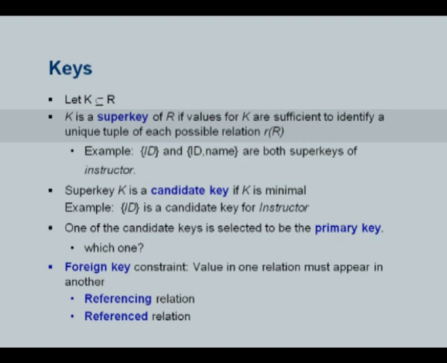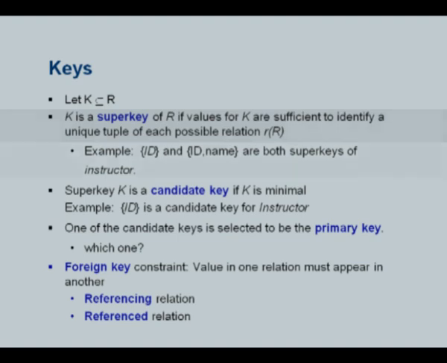What does this mean? Let us say that in any university instructors have an identifier. The identifier has to be unique. We should not have two instructors with the same identifier. That is a mistake. Therefore we can say that the ID value is a super key for instructor because it uniquely identifies one instructor. If you have a relation instance where two people have the same ID, that is an error. So a super key uniquely identifies a row.